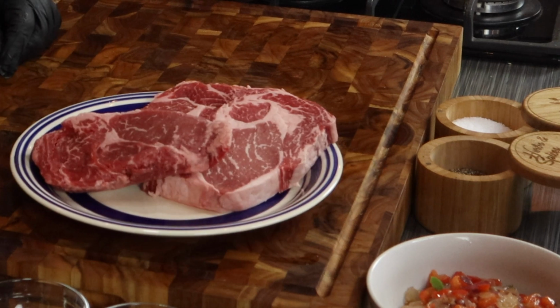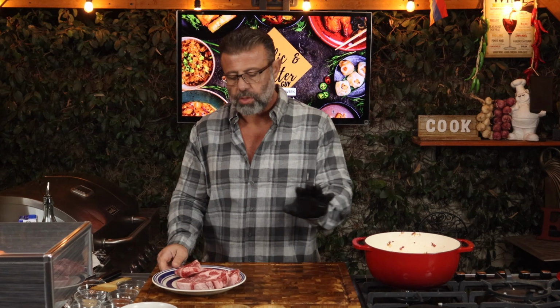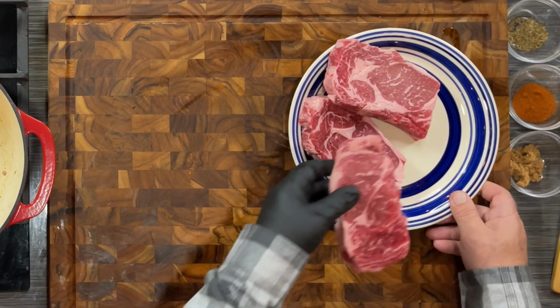So today, I chose ribeye. It's all by preference. If you don't want to use ribeye, you don't have to. You could use a sirloin, a brisket, or a tri-tip. It's your choice. This is my choice for today's chili.